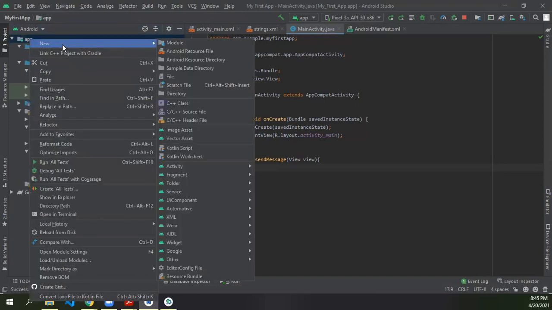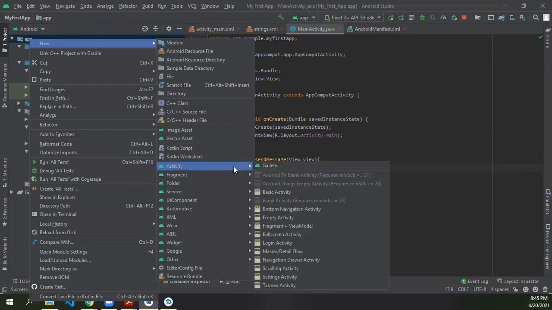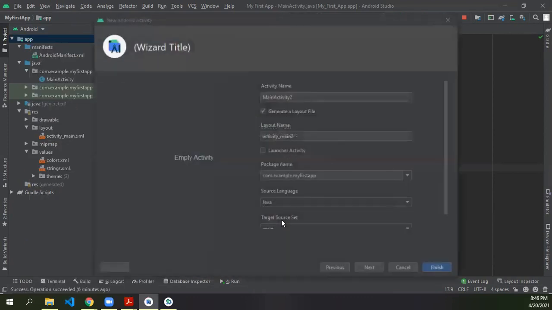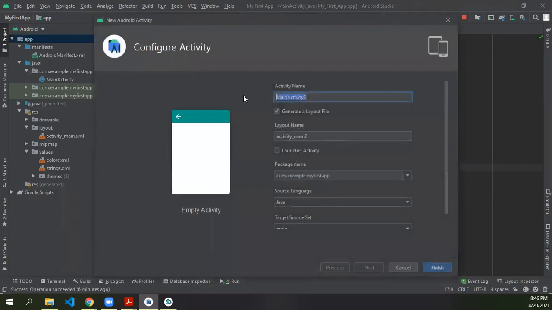So we can go for New, and here for the activity we can go for Empty Activity like we had for our first one. We can give the name DisplayMessageActivity.